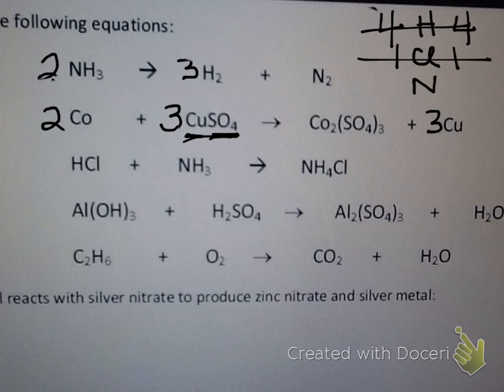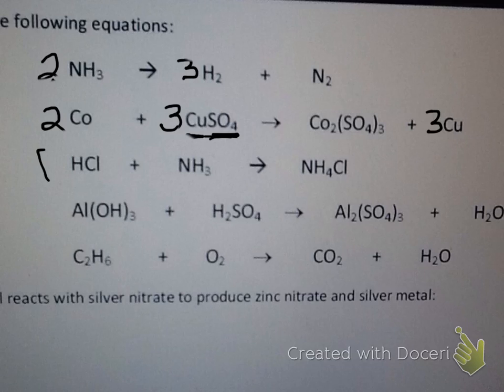Okay, let's go to the next one. We have 1 nitrogen on the left, and we have 1 nitrogen on the right. The nitrogens are balanced as well. Now wait a second. Are you telling me that everything's balanced and I don't have to add any coefficients? Yes. Some reactions are balanced as written. You don't always have to go back and add coefficients to balance a reaction.